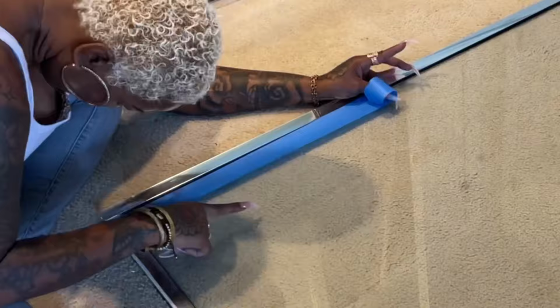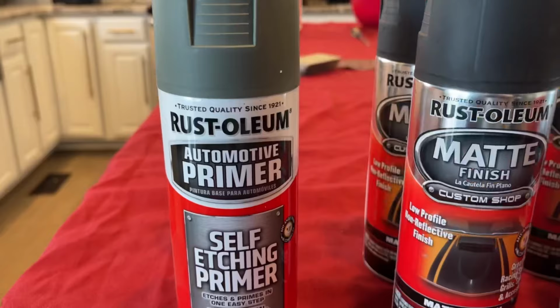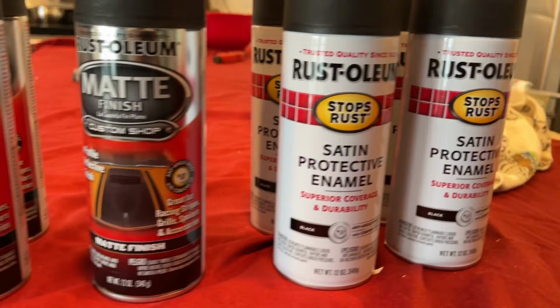For masking, we ran some painter's tape around the perimeter first and then covered up the rest of the glass with just regular paper, again using painter's tape. Using self-etching primer, in my opinion, is key for painting over steel or aluminum. It just creates a really good bonding surface so your paint doesn't peel off, especially considering that this will be in a shower, so it's going to get a lot of water.